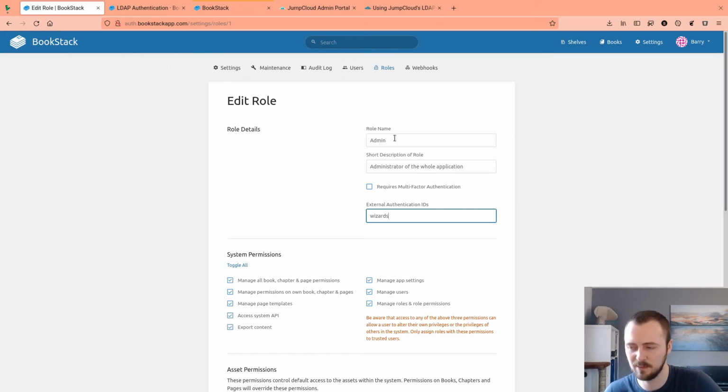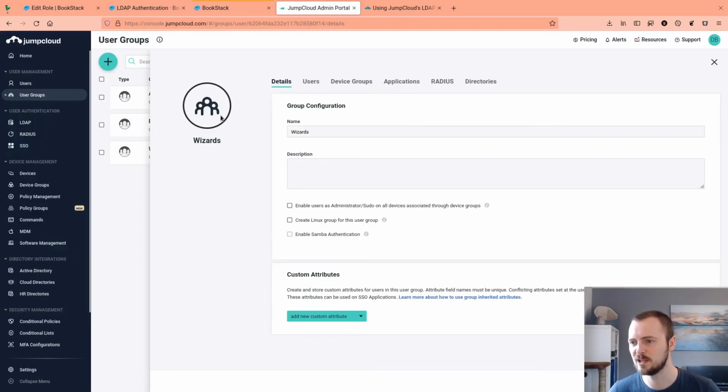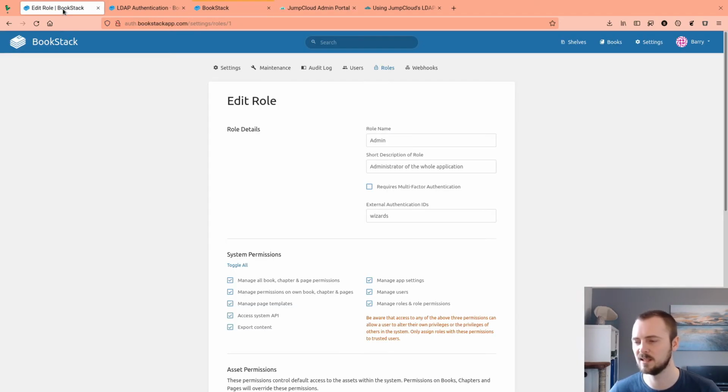So instead of using admin to map up with our LDAP groups, we can instead use the term wizards. Again, refer to the documentation in terms of how it does this mapping, but it will kind of fetch these groups. This will come back, be lowercase, and match up with whatever we put in here. And if this matches, then it assigns us that role within BookStack.